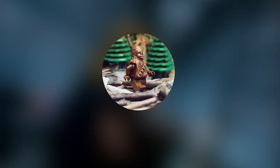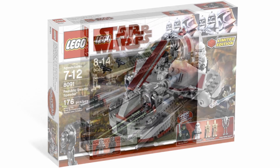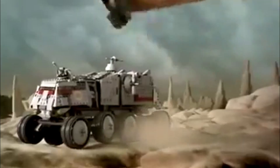Moving on to number 7, I'm going with 2010. The 10212 UCS Imperial Shuttle came out that year, which is considered by many to be the best UCS set. The Clone Wars version of the Turbo Tank came out that year, which is still the best Turbo Tank to this day. We also got a new AT-AT, a new Slave 1, a Clone Wars version of the ARC-170, and my two favorite sets from this year: the A087 TIE Defender and A091 Republic Swamp Speeder. Overall, this was just a great year, and I wouldn't be surprised if it's some of y'all's favorite year of LEGO Star Wars.